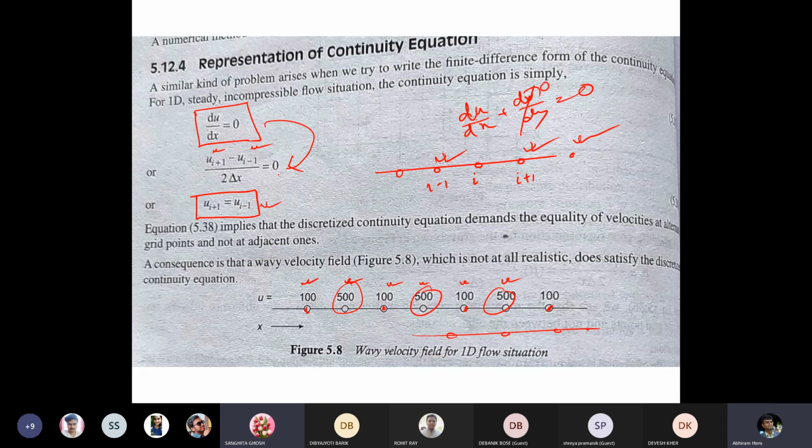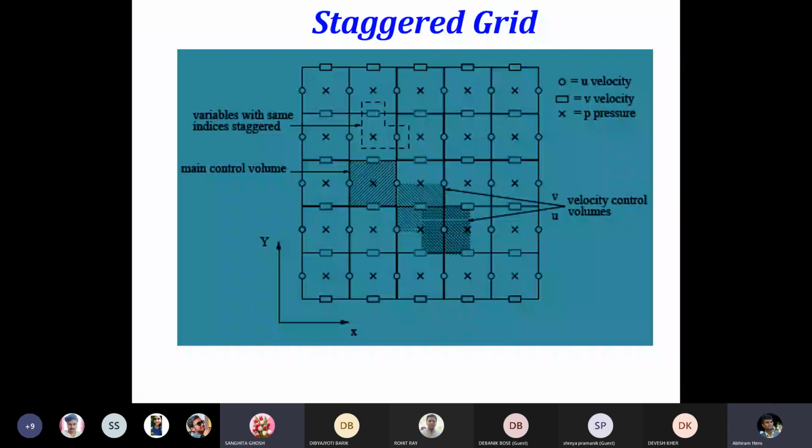So now how can we solve it? What is the remedy? The remedy is a staggered grid arrangement. Let me first explain what we mean by staggered grid. So these are control volumes. In these control volumes, the center point of the control volume is denoted by a cross, where we will store the pressure, or if you solve the energy equation, then you store temperature, or any other properties, all stored at the center. And the velocities are declared at the cell faces.